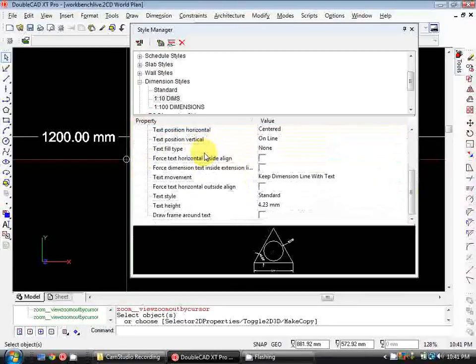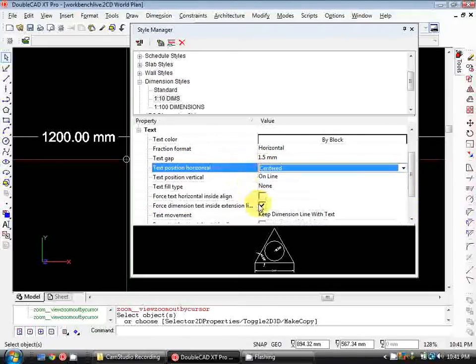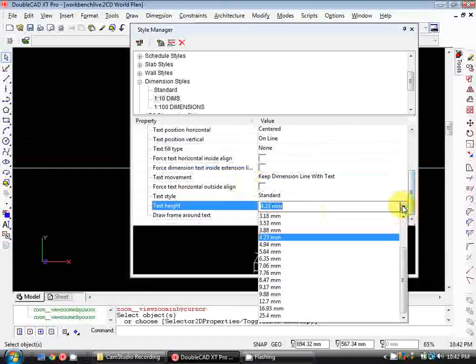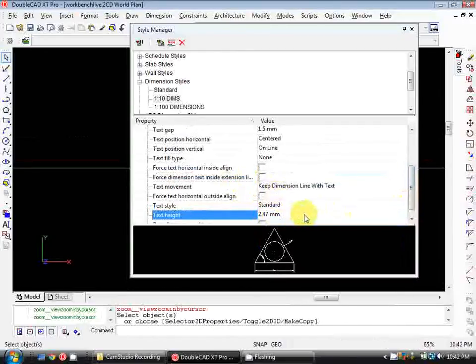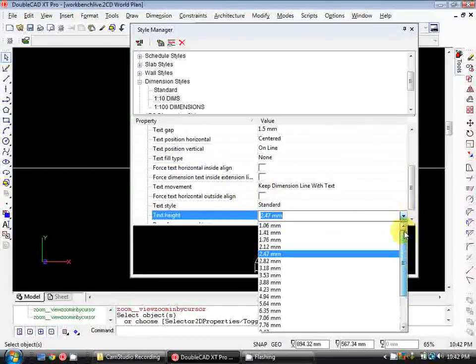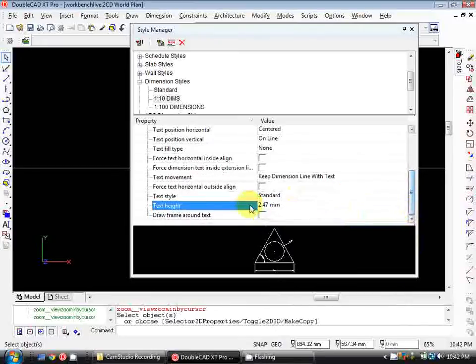And the text, so the text is very small there, but we actually want to change that to be around 2.5 millimeters. Now you'll notice that you can't actually type in the size you want into this drop down box. I don't know whether that's a bug or what prevents us from doing that, but if we click around we can get back into it and we'll just select about 2.47 mil. Ideally you'd want about 2.5. I don't know whether that's just converted over from Imperial or something like that, but that's the only options we have. So we'll close this down.